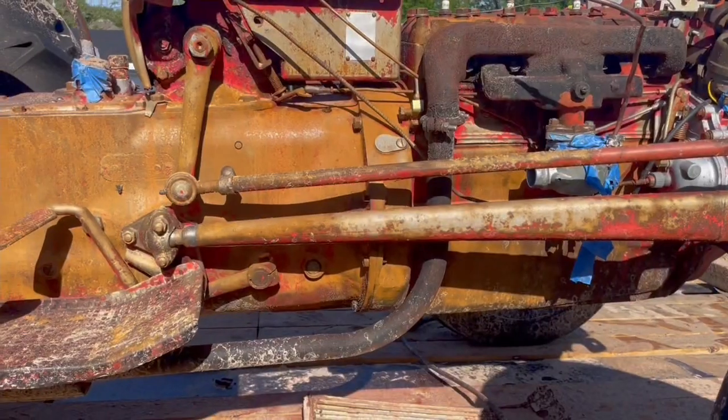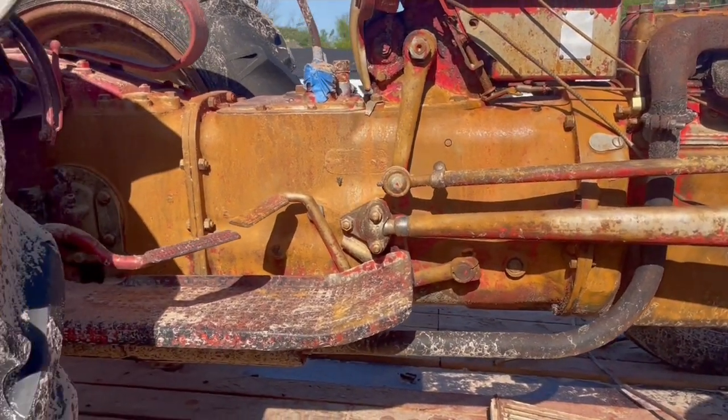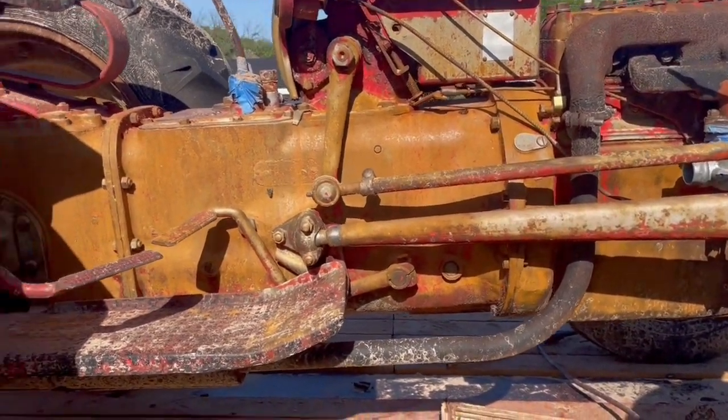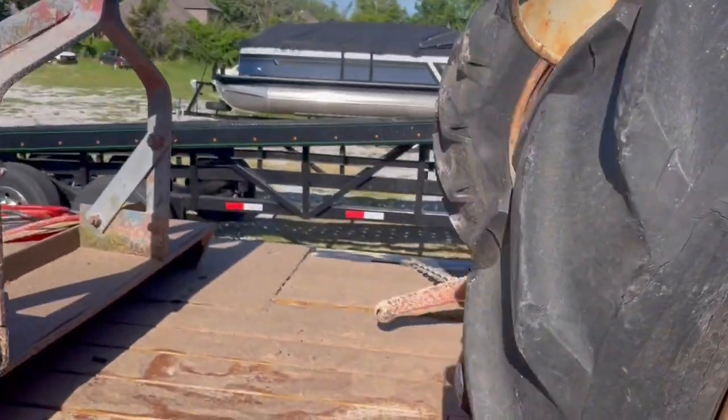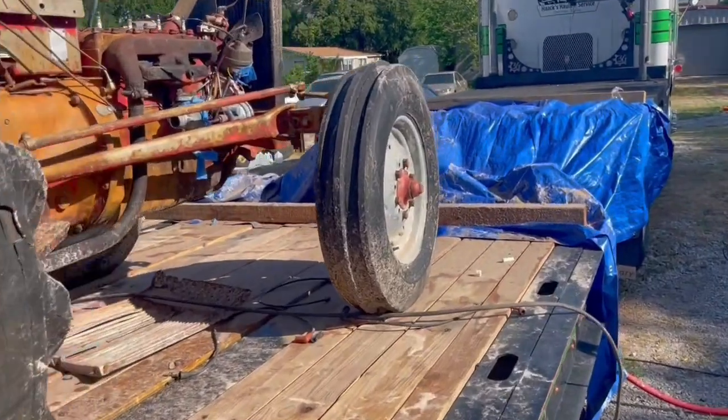Alright guys, so that pressure wash sandblast thing, would I recommend it? Heck no. When it works it does an okay job, but I was out here 10 hours yesterday and this is what I got done. And it immediately rusted, cast iron. So I'm gonna have to wire wheel it anyways. But yeah, 10 hours, and I didn't get the whole tractor done. I could have wire wheeled the whole thing in that time.